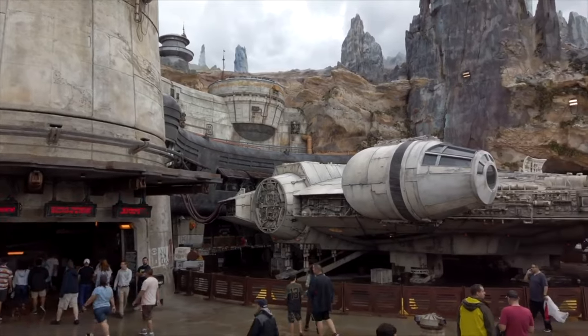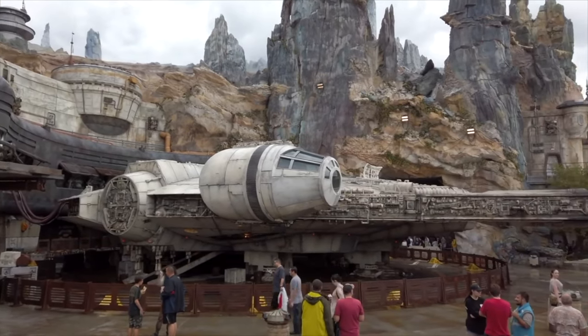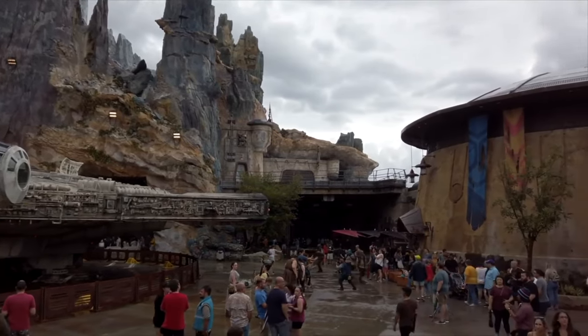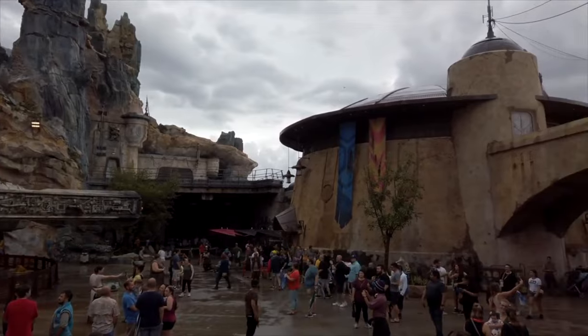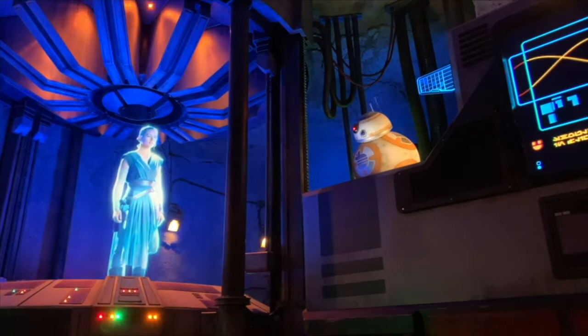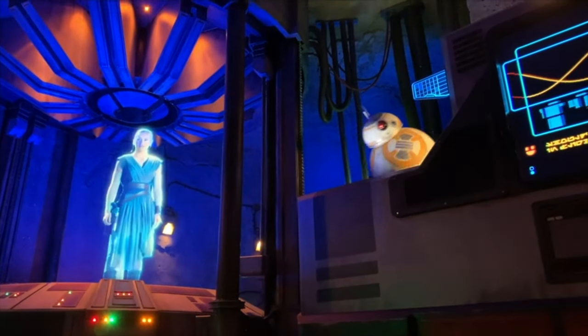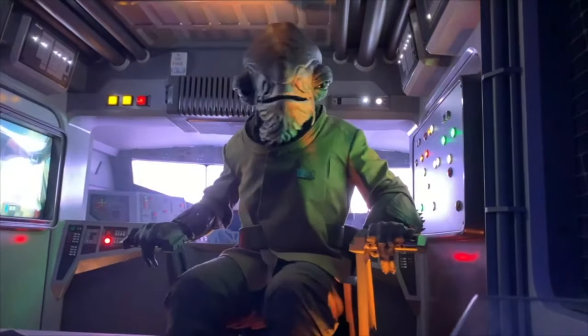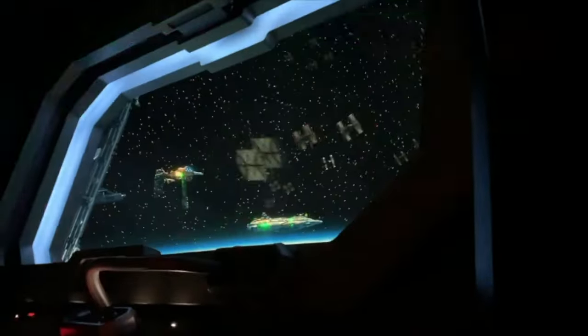It's now time to move on to the newest area in the park, Star Wars Galaxy's Edge. This is still the busiest section in Hollywood Studios, and I would suggest heading here first for a chance to ride the amazing Rise of the Resistance. If you like Star Wars and dark rides, then this is probably the perfect attraction for you. Walt Disney Imagineering went all out when designing this attraction, which features a trackless dark ride, a walkthrough section, a motion simulator, audio animatronics, huge practical sets, and an amazing storyline — resulting in one of the greatest Disney attractions ever created. Although it had a rocky opening with many closures and a tricky reservation system, it is much easier for everyone to enjoy this great attraction.